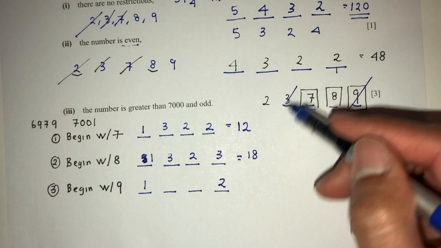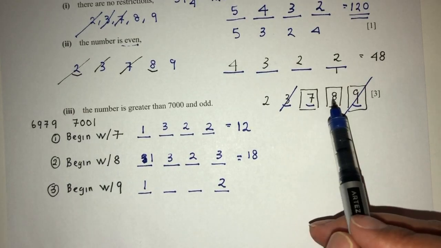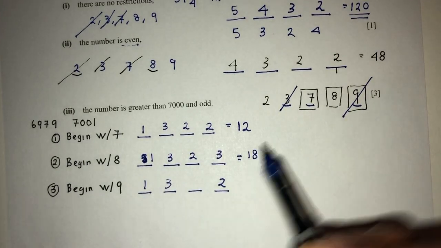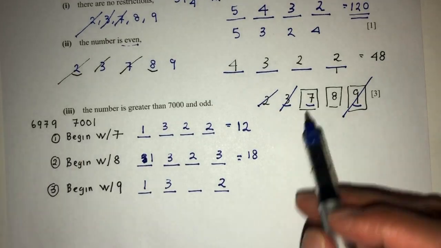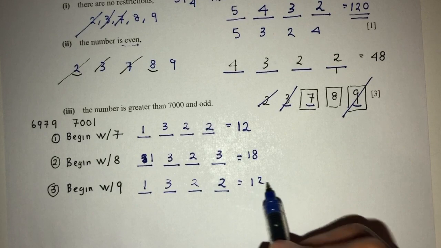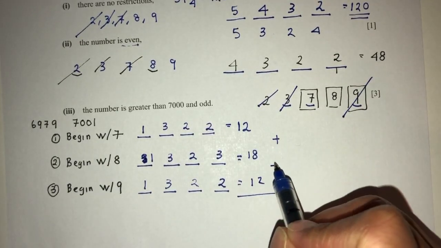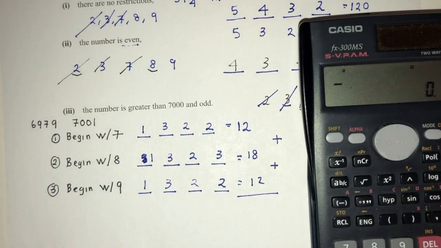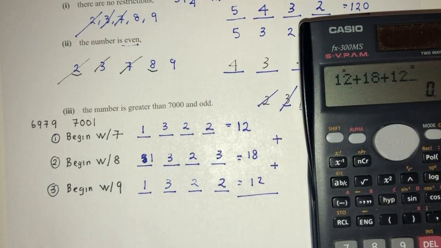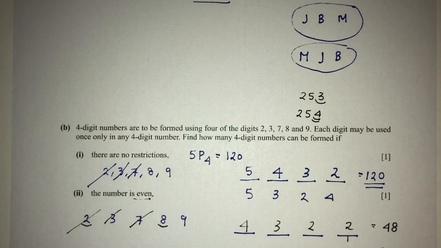Let's say I choose 3. Now, for those two, I can put any numbers. There's no condition. I can choose from the remaining 3 numbers. So I can choose 3 here. Let's say I choose 2. And then we have 2 options. We have 2 options. That will be 12. So for the number of numbers, we have to add each option to see how much we have. 12 plus 18 plus 12. That will be 42 as my answer. That will be question number 8.